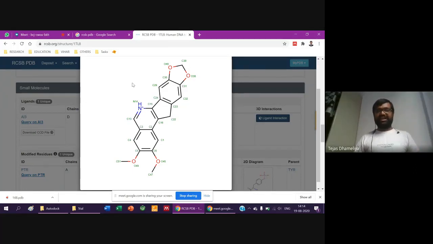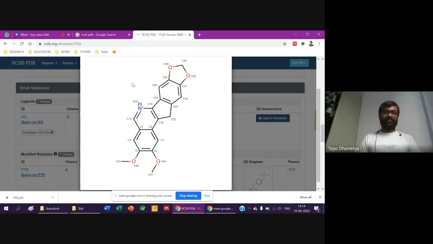So before we start our docking, the protein has to be processed to a certain extent, such as deletion of water molecules, addition of hydrogens, and addition of charges. So these are the important criteria. Why?